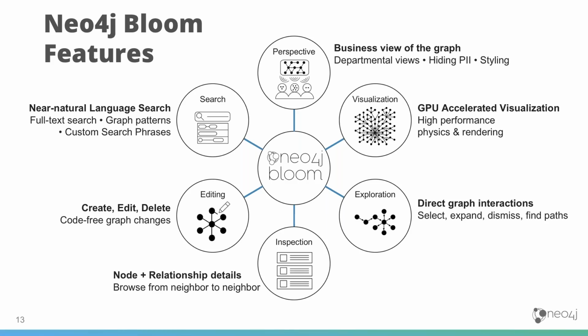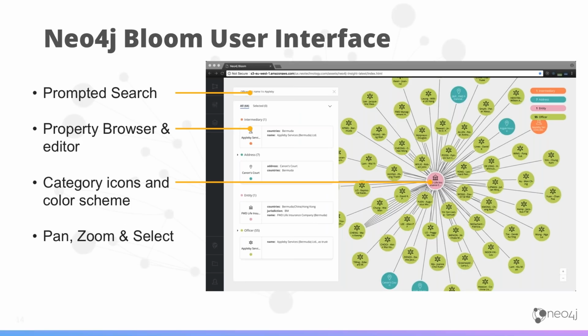as well. And then another unique thing that it provides is this near natural language search capability, where by typing in graph patterns, not necessarily Cypher query patterns, but more natural language like patterns. This thing is related to that thing. I want to understand that relationship a bit more. You can search inside of Bloom. So we'll get to this in a little more detail as we go throughout the hour here.